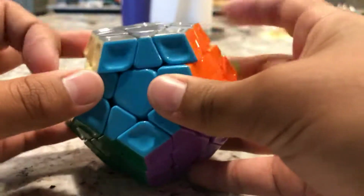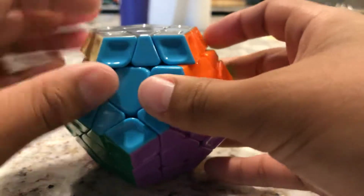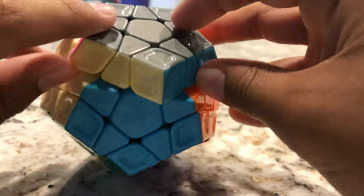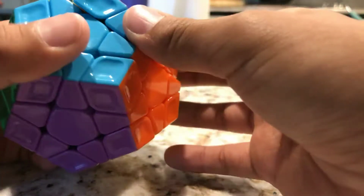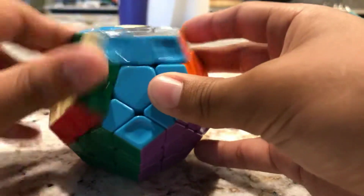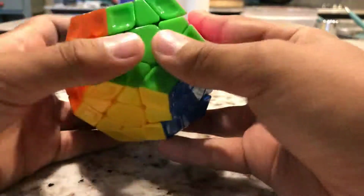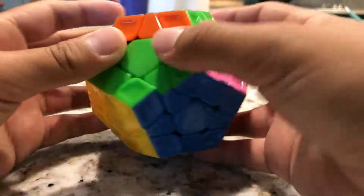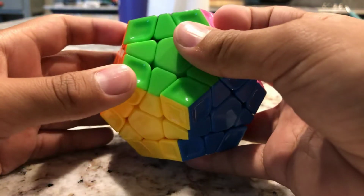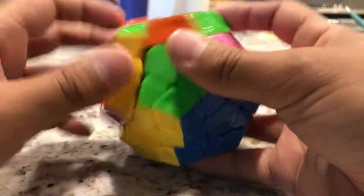The last layer is actually really easy to do. I mean, it's kind of one of the hardest things. So, I recommend once you get home, try to look up some algorithms to solve the last layer. You could also use algorithms for the whole cube, but for me, it's the last layer. For the six sides right here that you have to get solved first, and half of these, so you could get room for the last layer, I only use one algorithm for that, and it's F. I can't really say.